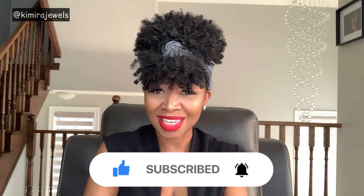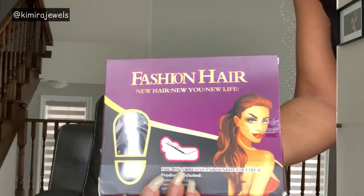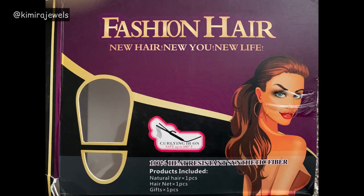Before we get into the details of this unit, we're going to talk about the lippy. Every time on this channel, before I talk about the hair, I talk about my lippy because I love lippies and I'm always wearing them. Today the lippy I'm wearing is a liquid matte lipstick from a company called Collab, and it is in the color mock — a beautiful, rich red color.